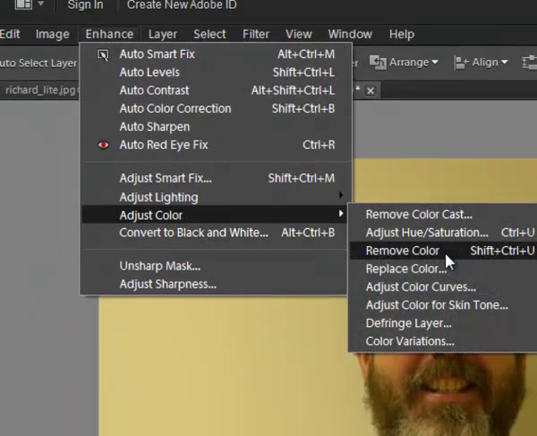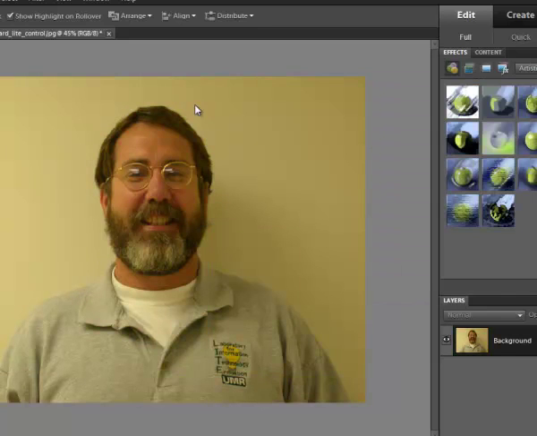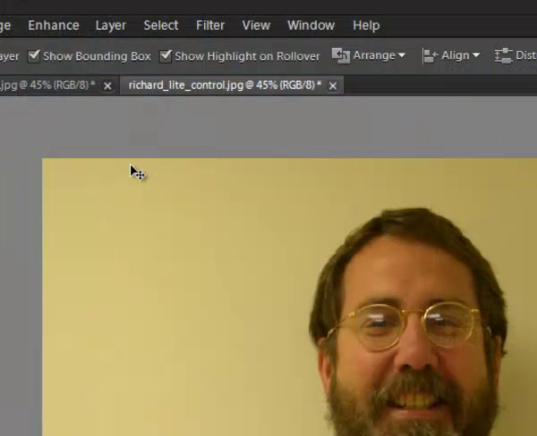Let's look at maybe one or two more. Here's an interesting one for skin tone, where you can click on what you think is a skin color, and then it adjusts things accordingly. Now like this, he's pretty red, and so I can kind of get rid of the blush, make him a little more tanned, let's say. I can change the ambient light temperature, but what that does is actually get it back to the way it was before. So say cancel. Any of those things in the enhance menu can help adjust a photo to make it look better, but most of them you're going to have to play with a little bit just to get the optimal adjustment.